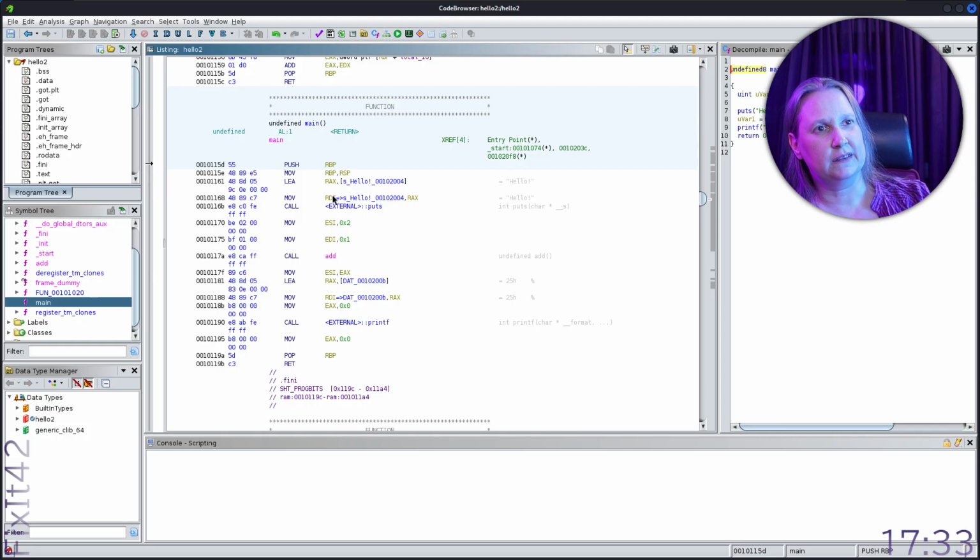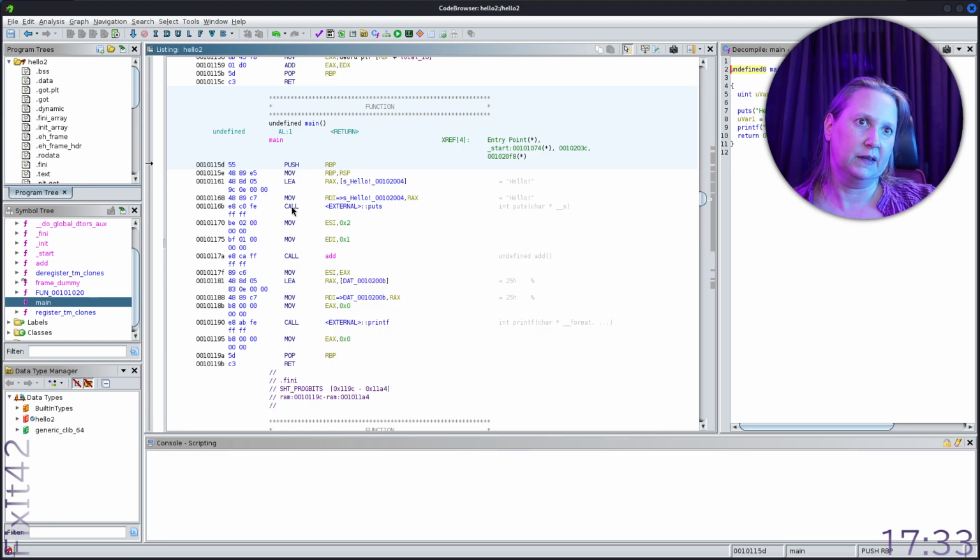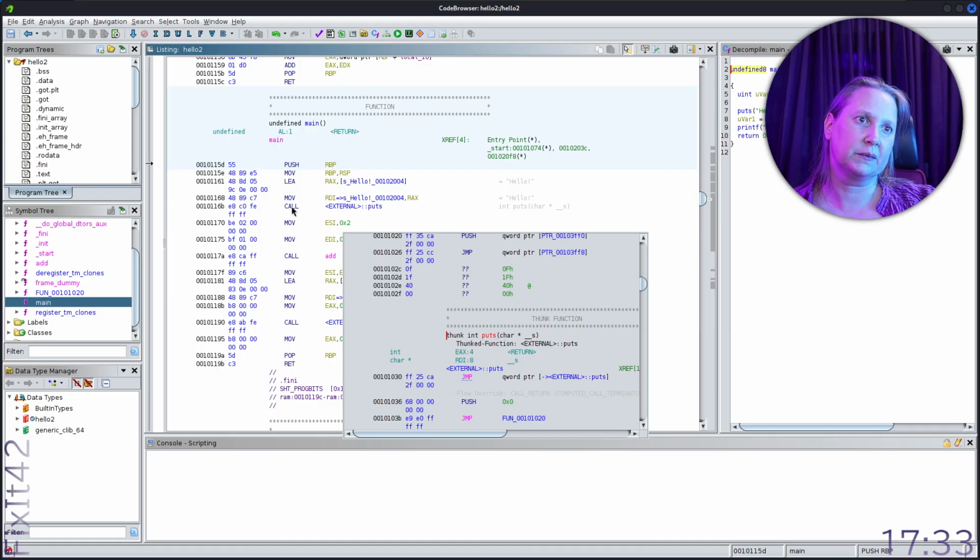So I'm curious here. So I know that some things you can't put straight, so you can't put it straight from there to here. Is that it? You have to put it in the register first. Anyway, then we call puts.